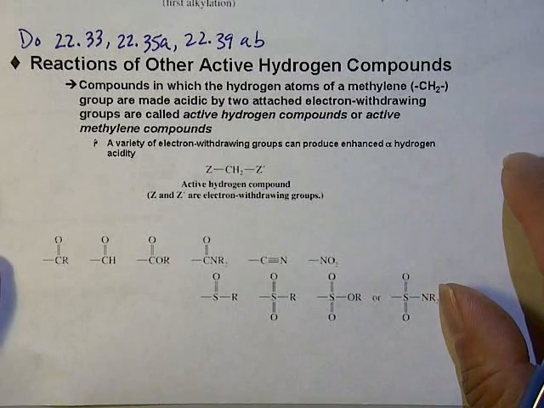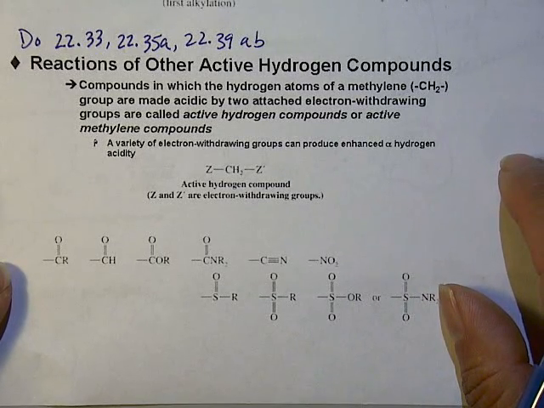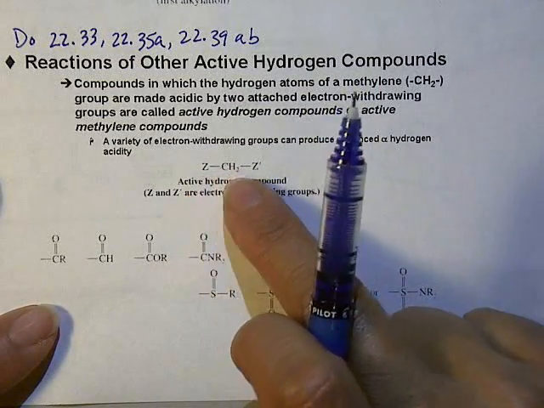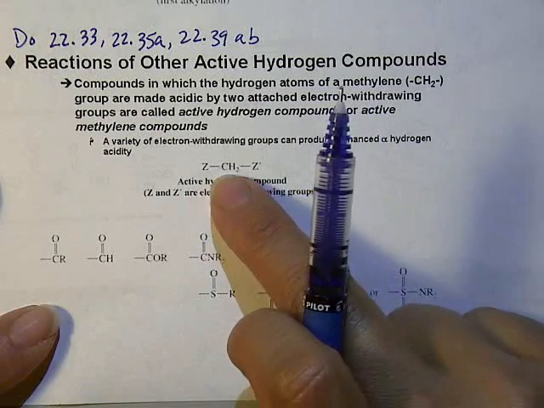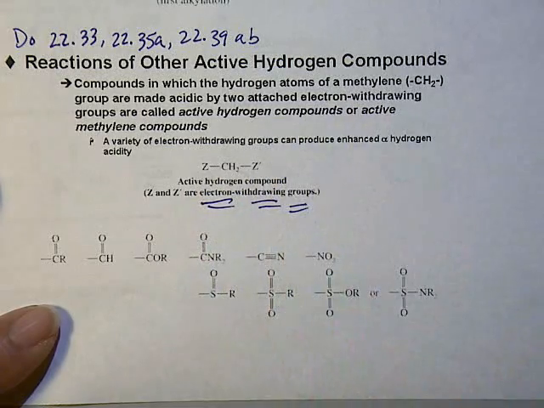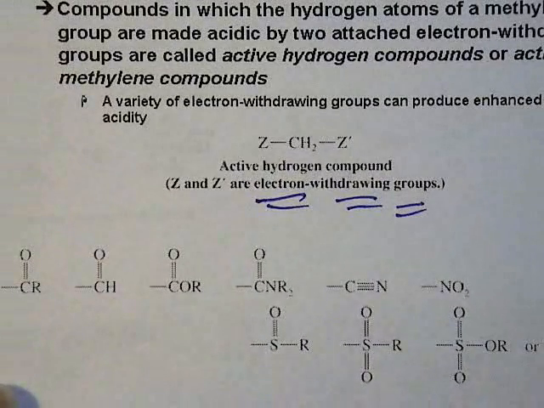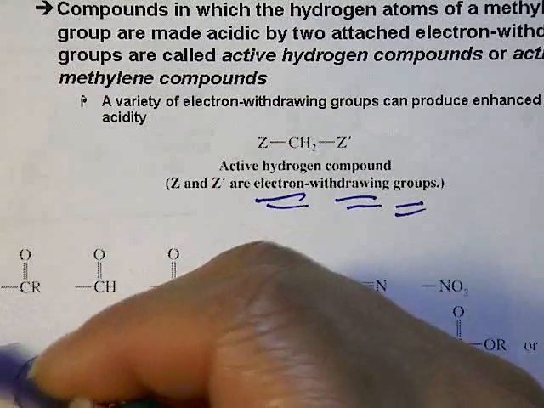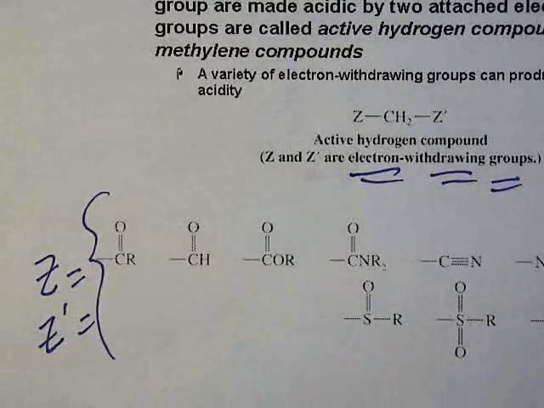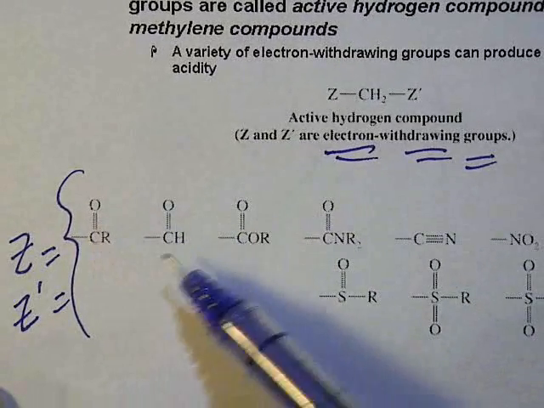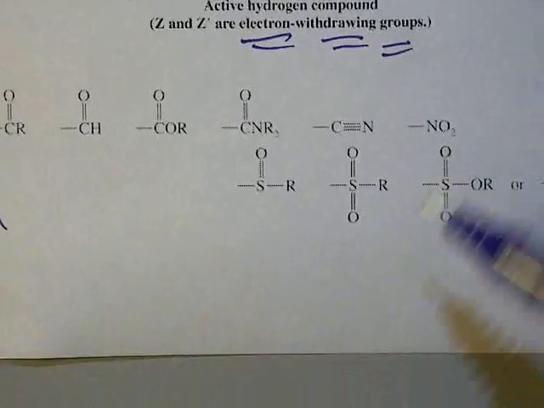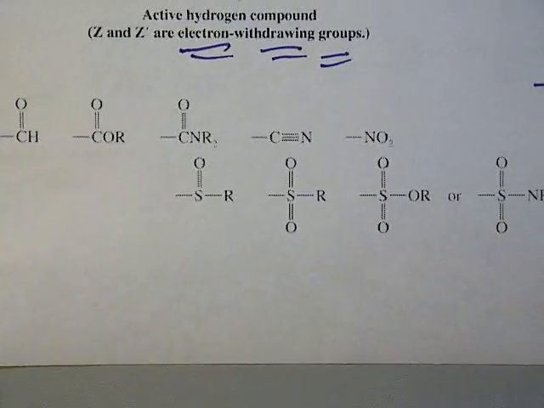And then the last thing I want to go over is that this chemistry is not restricted to just two types of starting material, the acetoacetic ester and malonic ester, but you could have any carbon with two things attached to the carbon that are electron withdrawing groups. So it's denoted by Z and Z prime. So any of these that is listed here could serve as the electron withdrawing group. So it doesn't have to be just carbonyls, as you saw here. You could have a nitrile, you could have a nitro group, you could have sulfonic derivatives as well.